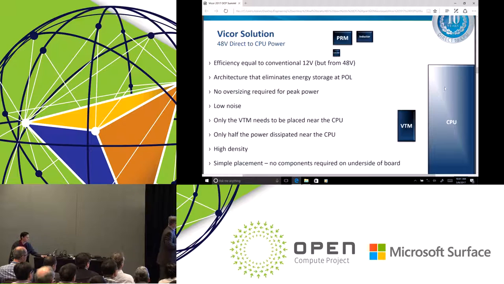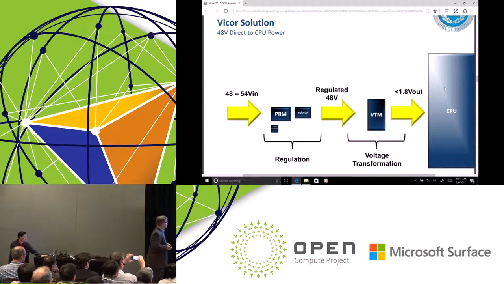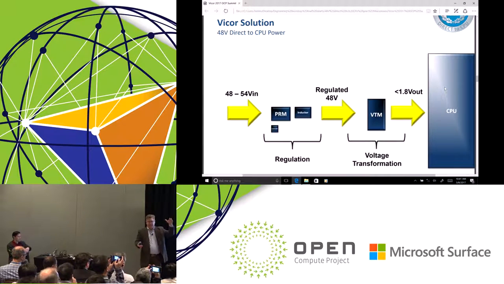So several other aspects to the product that, again, stands out. But the key one is that we're providing higher efficiency, higher density directly to the CPU, 48 volts, okay? Now, a little bit about the design. If you just slide forward one more slide. So in the design itself, like I said, it's not a traditional buck regulator that's just paralleled up, you know, keep throwing another soldier at the fight. It's a very different design. It is, instead of being multi-phase, it's what you would call single-phase type design.